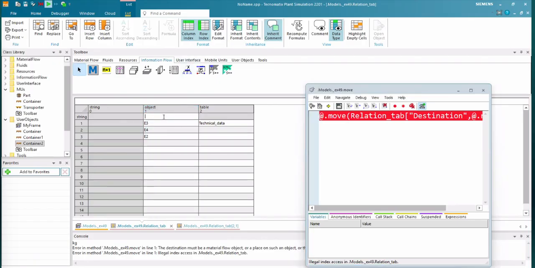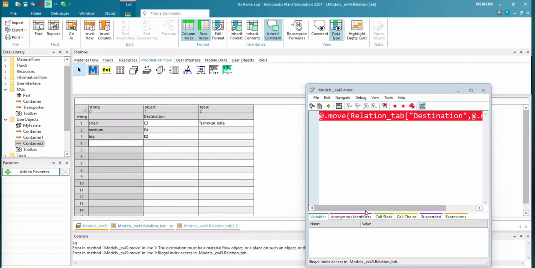Here the index is just a label of the data. So here is the destination, and here is the size. Here is small, right? And then medium. And then here is big.